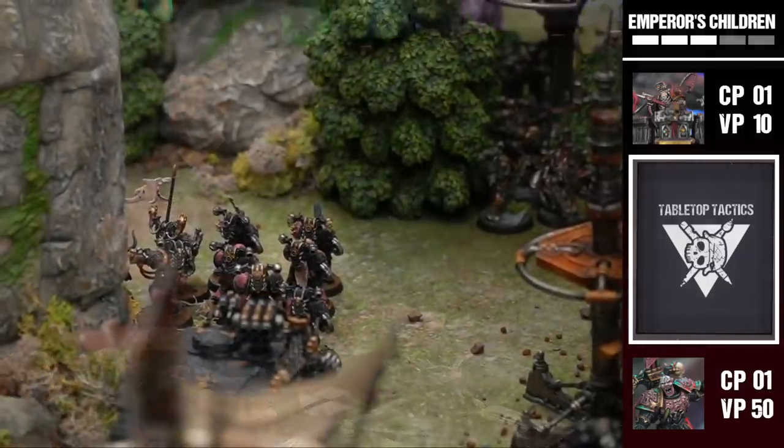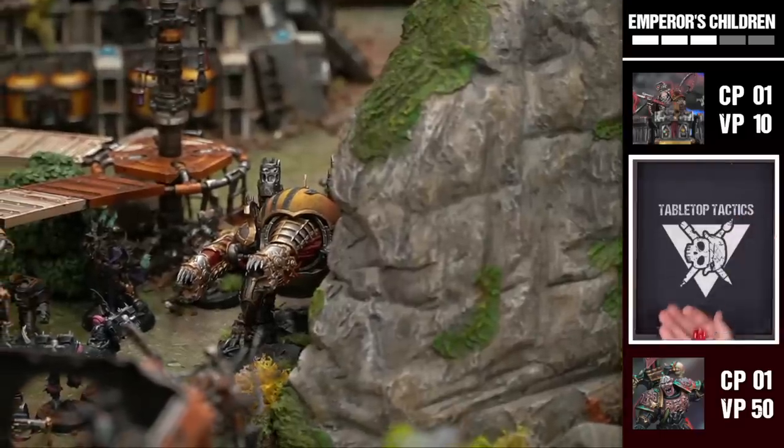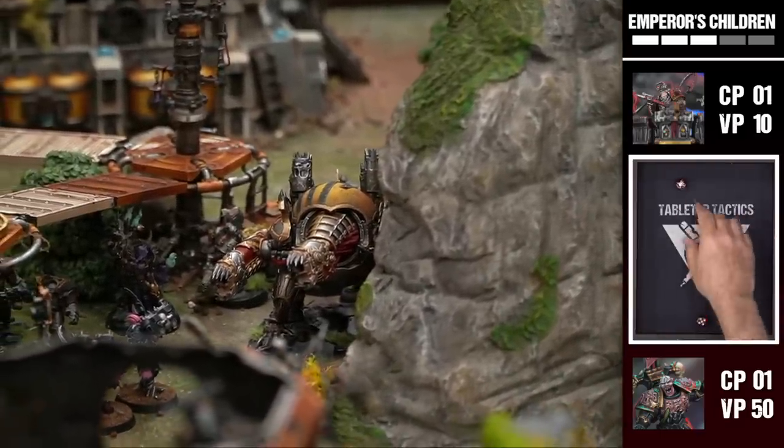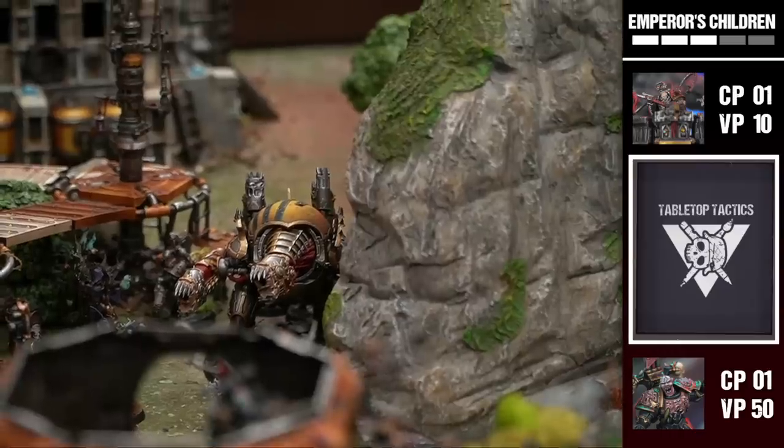Nice. Then we're going to do the Doom Siren on your Forge Fiend. Doom! 2 hits. That's a mortal wound and a regular wound as well. So 2 wounds. These are at -2. -2?